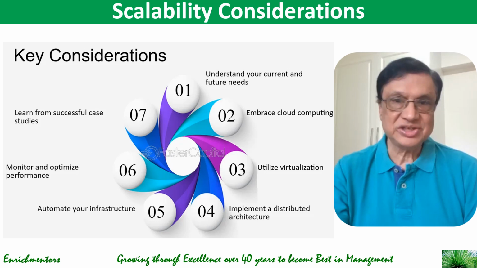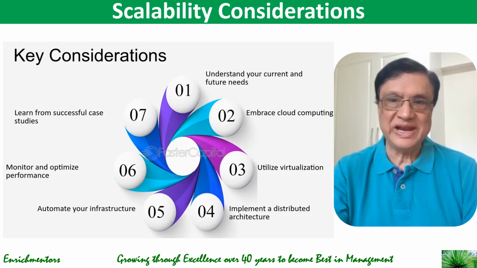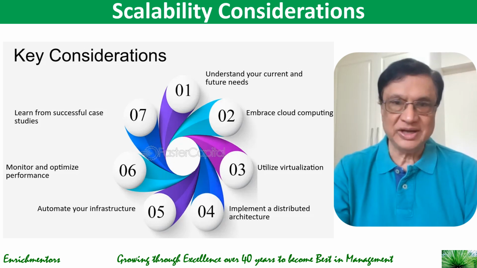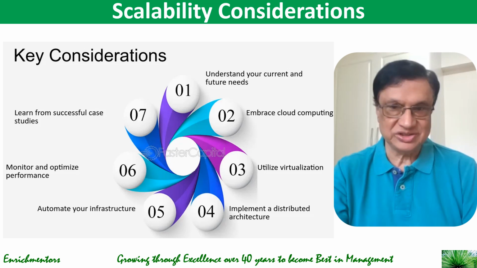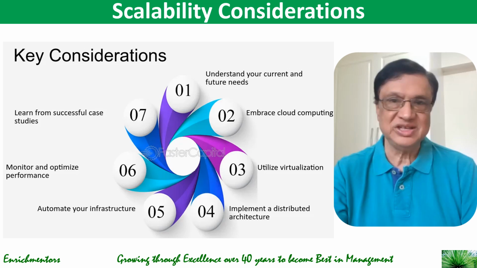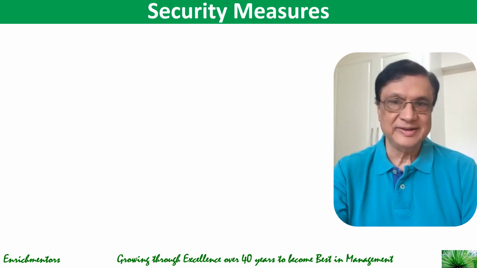Design the system architecture with scalability in mind. Consider how the system can handle increased load and data volume as the user base grows. So there you will need to understand your current and future needs. Cloud computing is a good strategy for scalability. Then you also can utilize virtualization, and implementing a distributed architecture is another way, automating your infrastructure, monitoring and optimizing performance, and learning from successful cases. These are the key considerations for scalability.